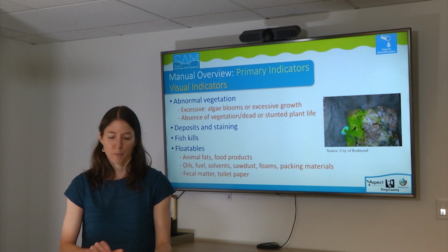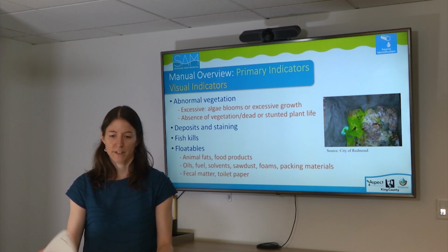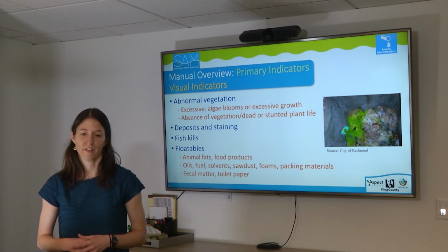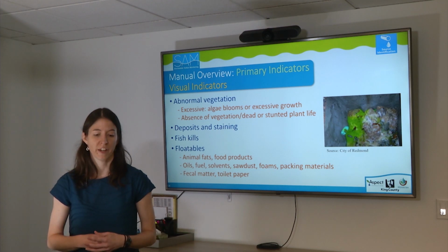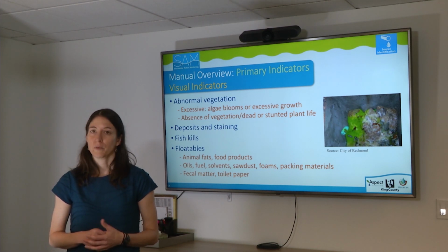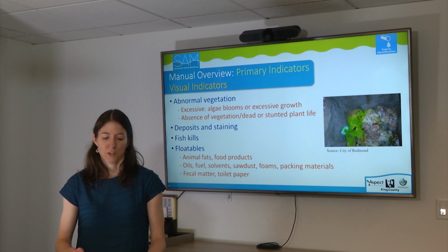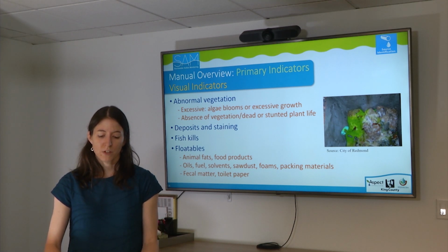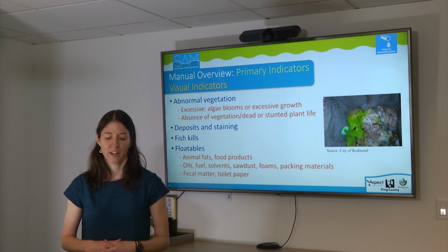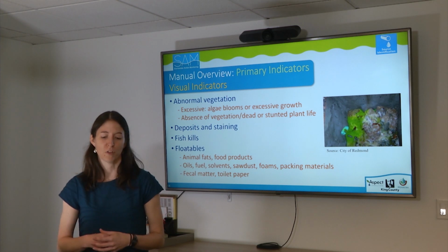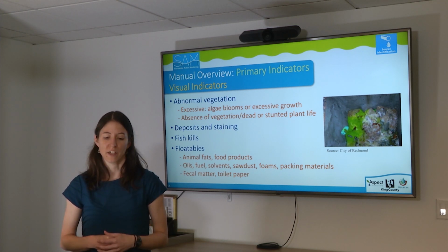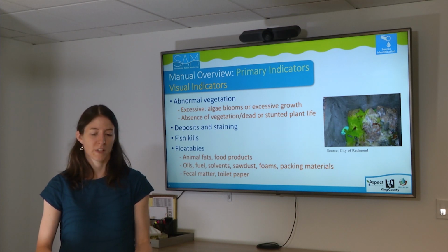And our last primary field screening indicator is visual indicators. This one I have a couple slides on because there's a lot that you could find there. Some of the key things that we have summarized in this section, which starts on page 95 of your manual or page 105 in the PDF. And if you're interested in the photos, you can flip ahead a few pages. That starts on page 98. There's some pretty good tables in there with a bunch of photo examples.